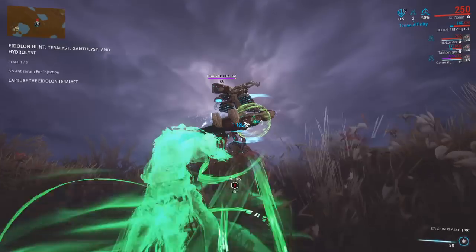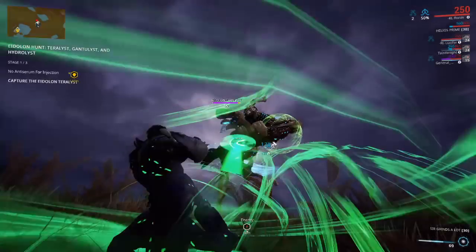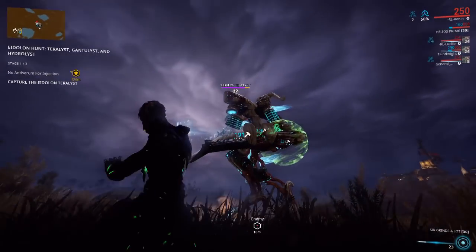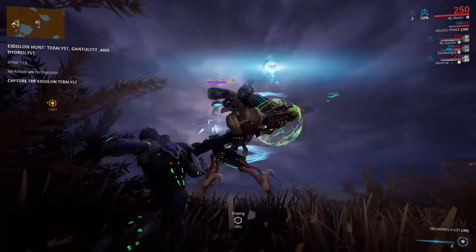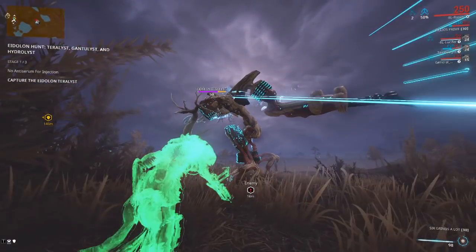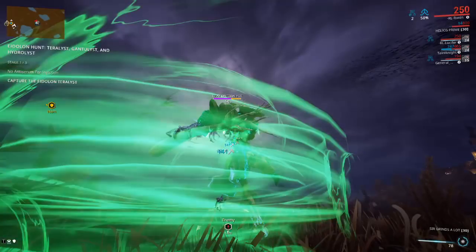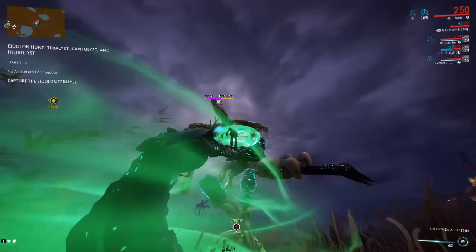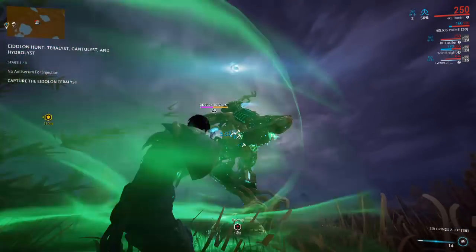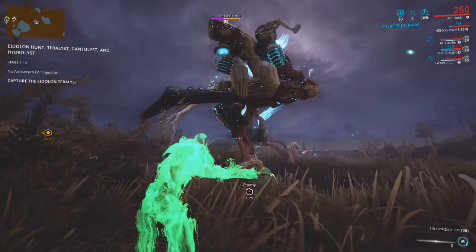To spawn these new Eidolons, first you have to select said Eidolon Hunt Bounty on Cetus. I don't know for sure if by selecting the others you'll be able to hunt them, but be aware that when I tried it, it was not possible. Neither does it work with free roam. In order to get the shrine to show up, you need to select the 3 Eidolon Hunt Bounty, again on Cetus. Once you're in the bounty, you need to capture the Hydrolyst first.